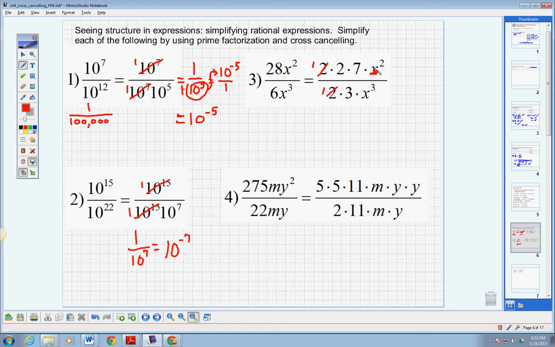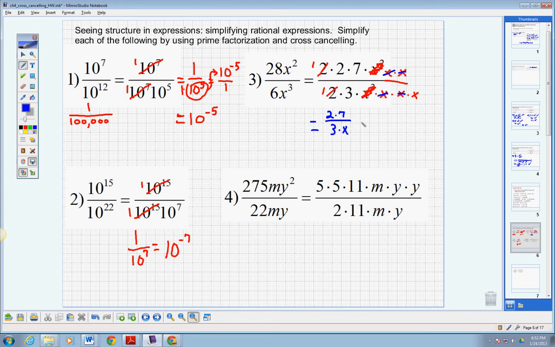And understand, you might want to rewrite that as x times x, and rewrite x cubed as x times x times x. It may make it a little easier to see that you can cancel 2 of the x's out. When you do that, you only have 1 x in the denominator. So our final answer here is just 2 times 7 over 3 times x. And we all know that 2 times 7 is just 14. And that's 3 times x.